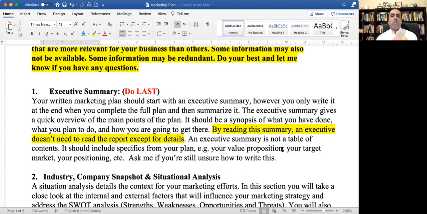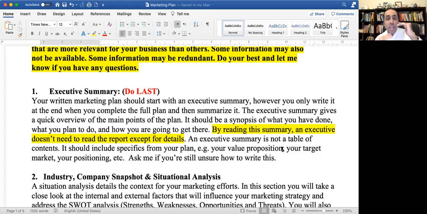What's your value proposition? Who's your target market specifically, your positioning, getting into your marketing mix elements, anything about the industry itself that we should know, the marketing environment and the macro environmental factors, and what have you. So it's basically a summary.